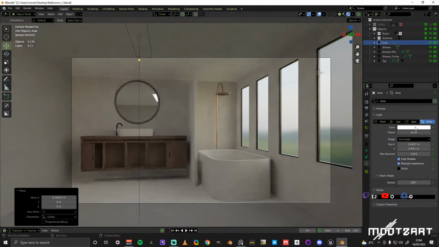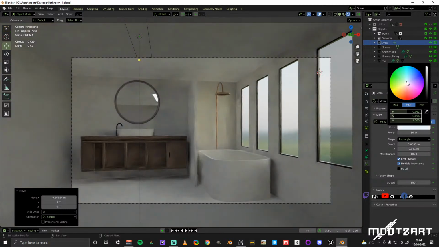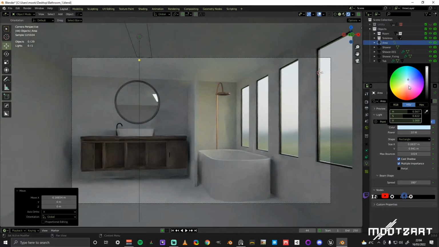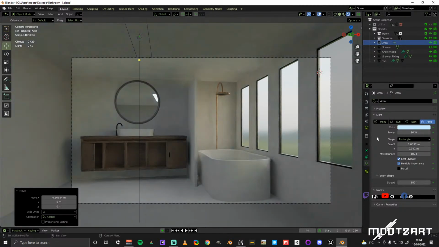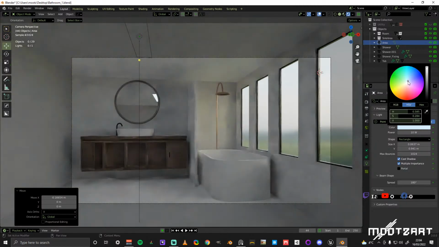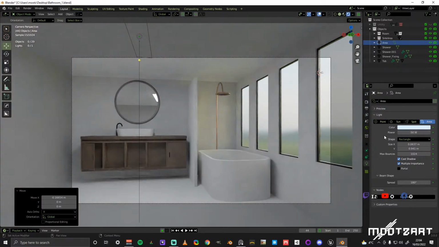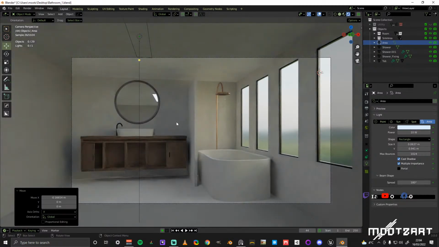Yeah, I think it adds a nice thing. Let's add a little bit of a blueness to it. Slight blueness. Actually, no. Let's make it more white than anything. Slightly off white. Okay, that's cool. Okay, so I think I'm gonna have that there just so we get these nicer shadows. Let's just see what a 50-watt bulb looks like. Horrible. Okay, so 10 watt. Keep it at 10 watt, even though it's probably unrealistic.